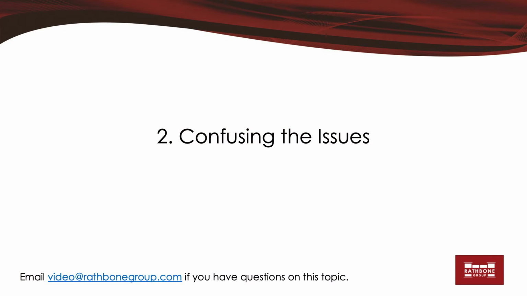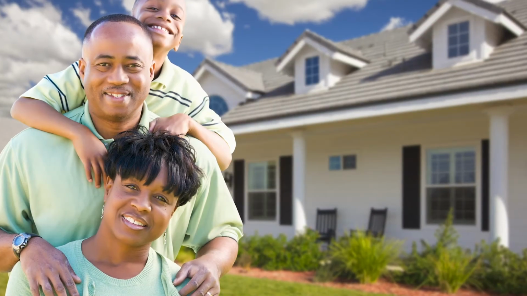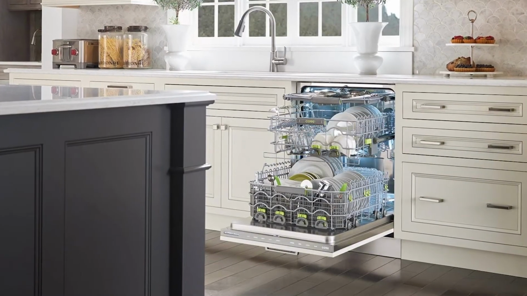The other issue that comes up frequently is confusing the issues. Let's take another scenario where you have a homeowner, they purchase a dishwasher. They purchase it from a national appliance company, but hire a local company to come in and install it. 3 weeks later, after it's installed, of course it starts leaking, because that's why we see subrogation cases. You have a claim against the installer for negligent installation, but also potentially against the manufacturer on a product defect case.